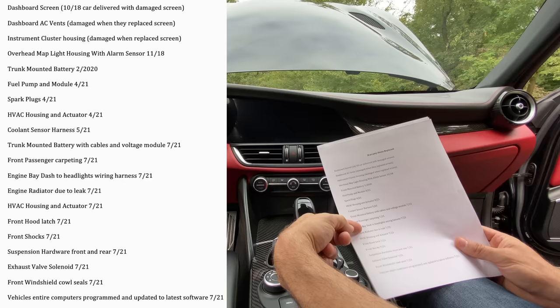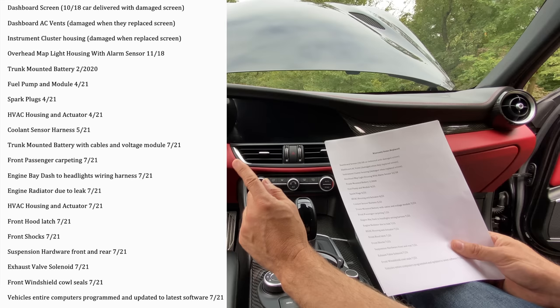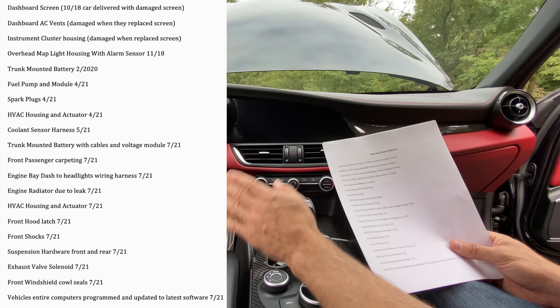So if anybody out there is having electrical problems, word of advice from me that's gone through hell with this car: if you have any electrical problem, mandatory, ask them to replace your battery and the battery module. No questions asked, start with that. Before you do anything, start with that, and that may solve a lot of your problems.